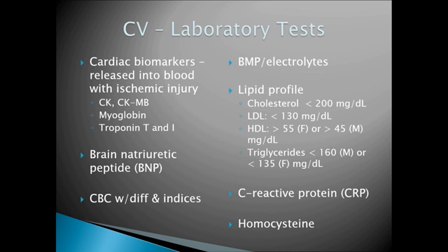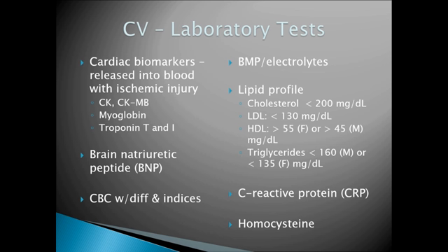Which has several components in it. It looks at total cholesterol, which our goal is to be less than 200. We look at LDL, which is the bad cholesterol. We like that to be below 130. For the HDL, that's the good cholesterol. That's the good stuff that we want. So for females, we like them to be above 55. For males, we like them to be above 45.